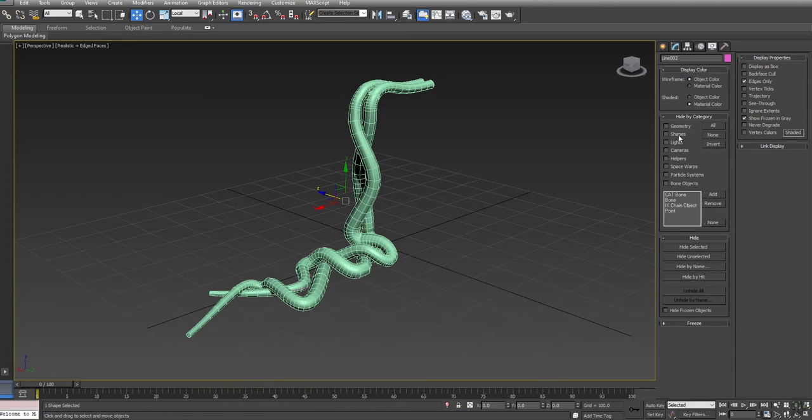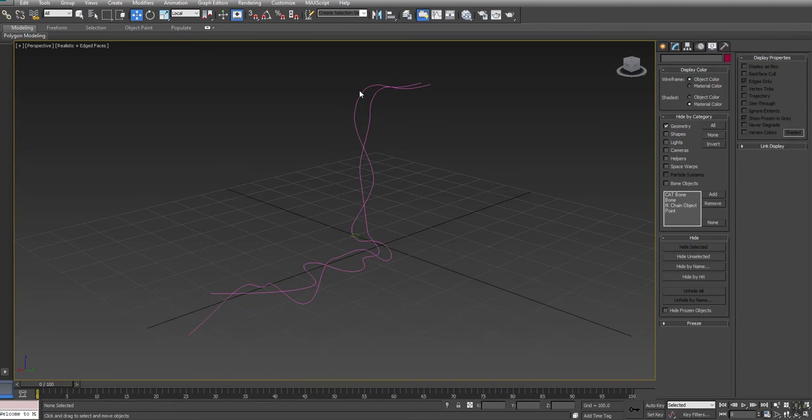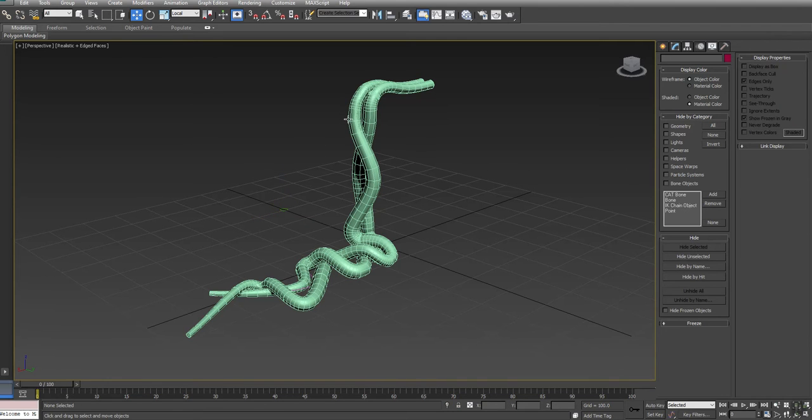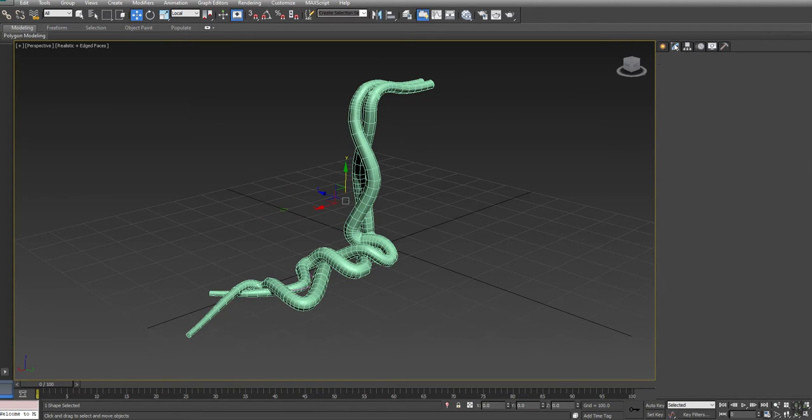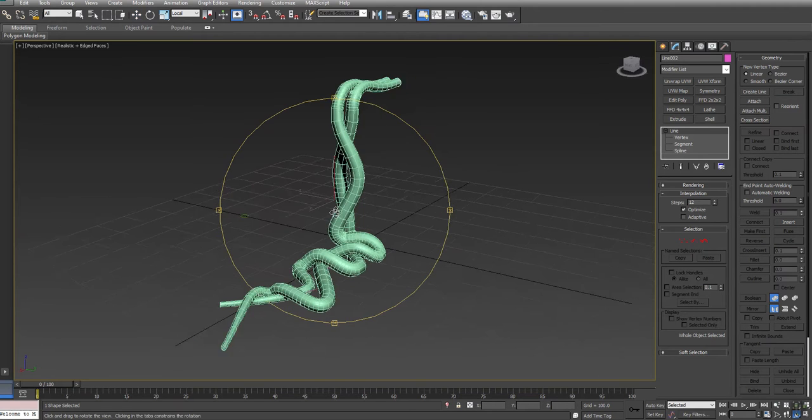If I come here, geometry, or display, I'm going to hide geometry so that you can see I have two separate splines that make lines, and then a third spline that is just a basic shape. If I come over here to modify, I can select one of my shapes here.